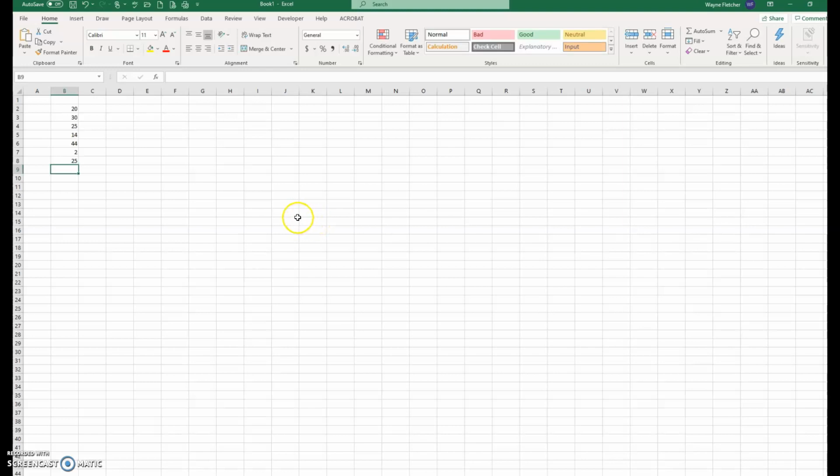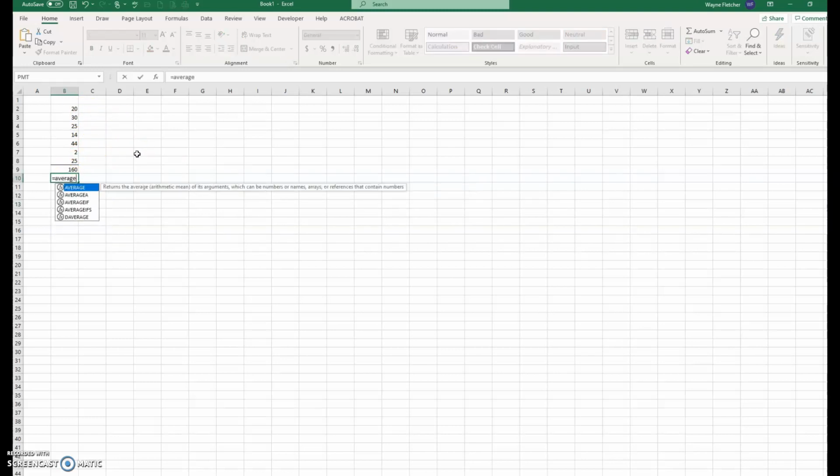Next, I want to just do a quick sum of that, so I can just quickly scroll down through that, click over here and click Auto Sum, and it gives me that number. And maybe I want to go ahead and let's put a line underneath that to show the break point. But also maybe I want to average what those numbers are, so I can go equals average.